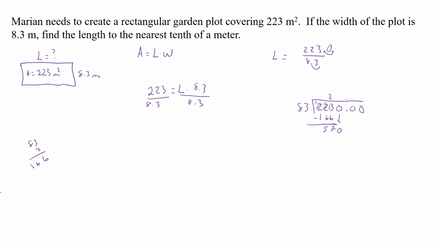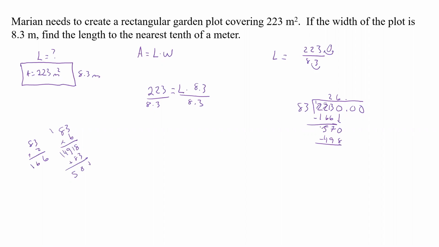So now what do we have? We have 83 times what to get to 570. If we take it times 8, that's too big. 7, that's going to be too big. So let's try 6. So 6 times 3 is 18. 6 times 8 is 48, 49. And if we added another 83, I think that's going to be too big. So that's 8, 9, 10, 11. That's going to be 18, 581. Yep. So that's going to be a 6. And that was, now I can't read my own writing, 498 it looks like.